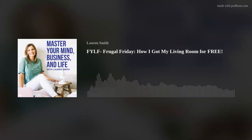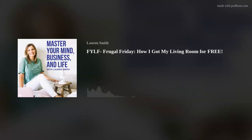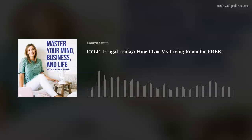The owner of what is now my coffee table was moving, coincidentally, to Florida, and just needed to get rid of stuff fast. They had this table listed for $100 on Facebook Marketplace and ended up giving it away for free. And in my little nook area where I think a kitchen table was probably supposed to go, but it doesn't really feel like my vibe, there are these 2 bluish gray accent chairs, also going to post a picture on the website, that were listed for free on Facebook Marketplace.